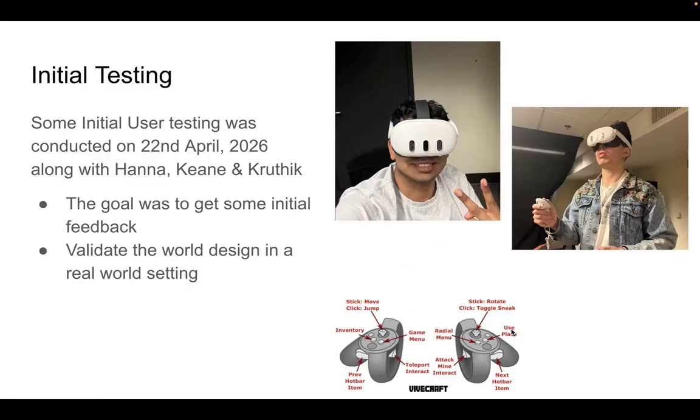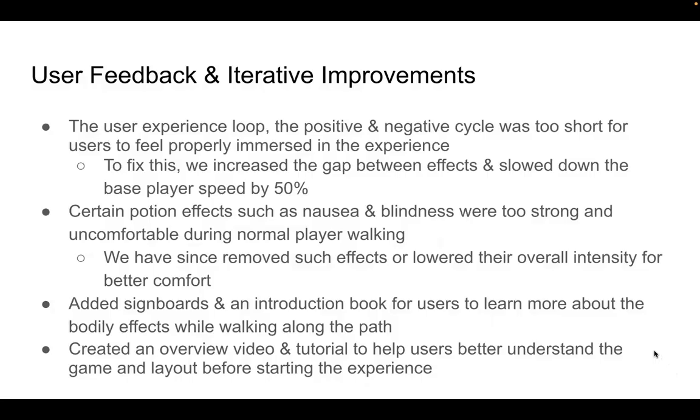We got some initial user feedback, which was very helpful for us to improve the user experience and the world design. The user experience loop was too small, and players wouldn't get enough time to get immersed. To fix that, we increased the gap between the effects and slowed down the base player speed by 50%, so it closely matches how fast a normal human being walks.